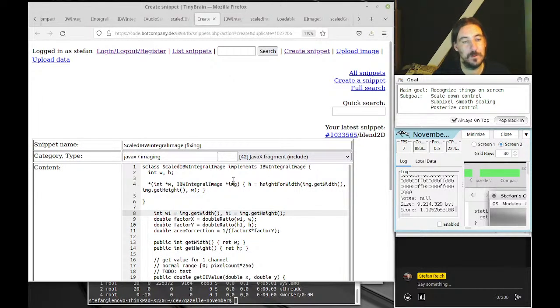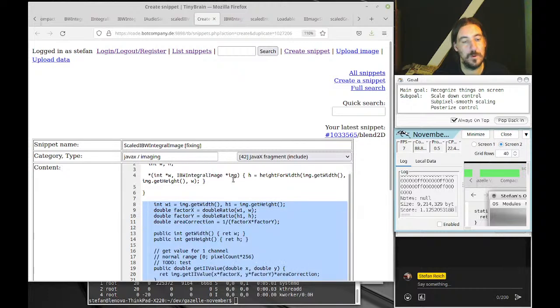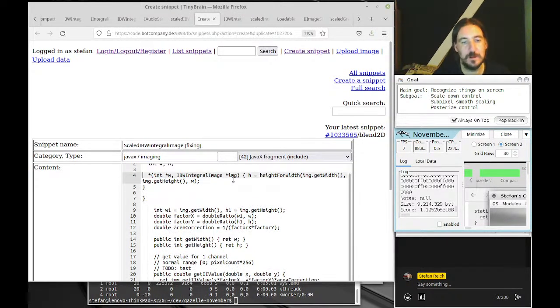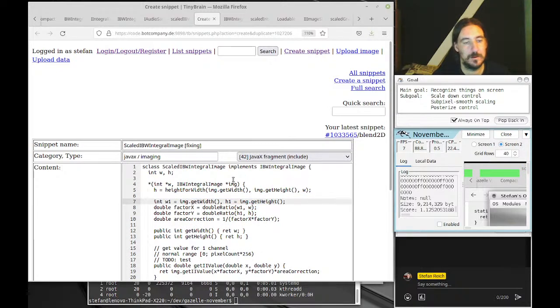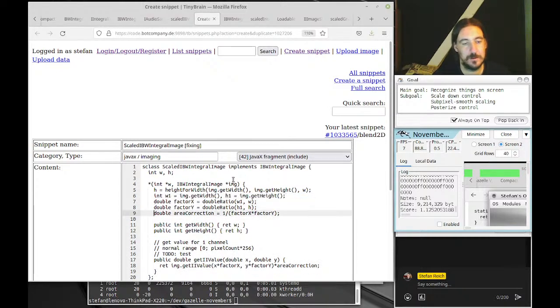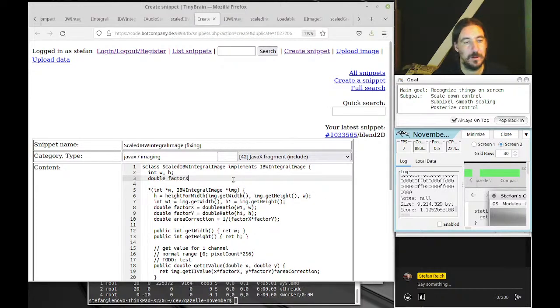And we do some calculations. And these become fields. And this one as well.